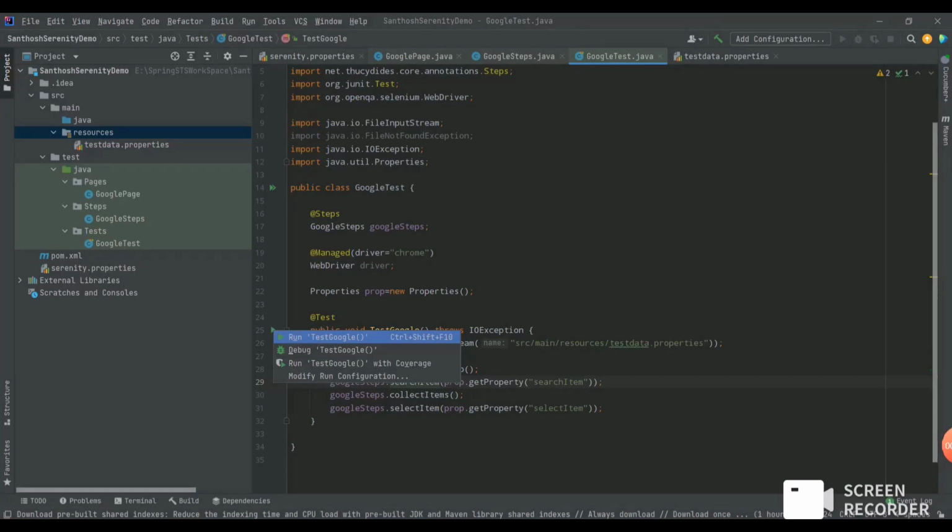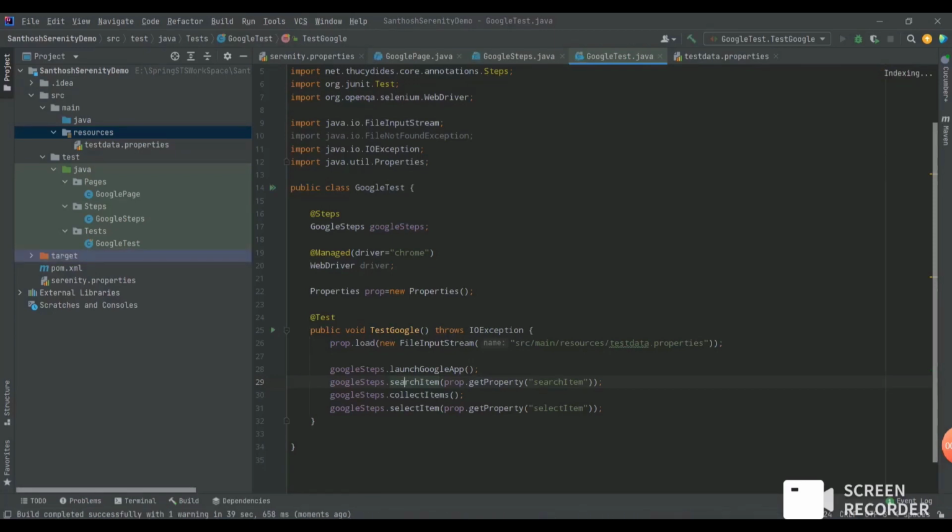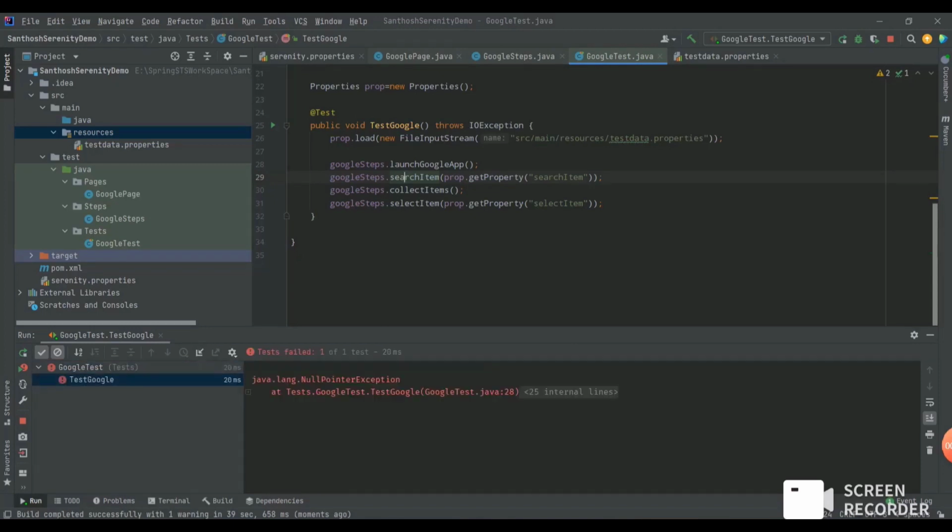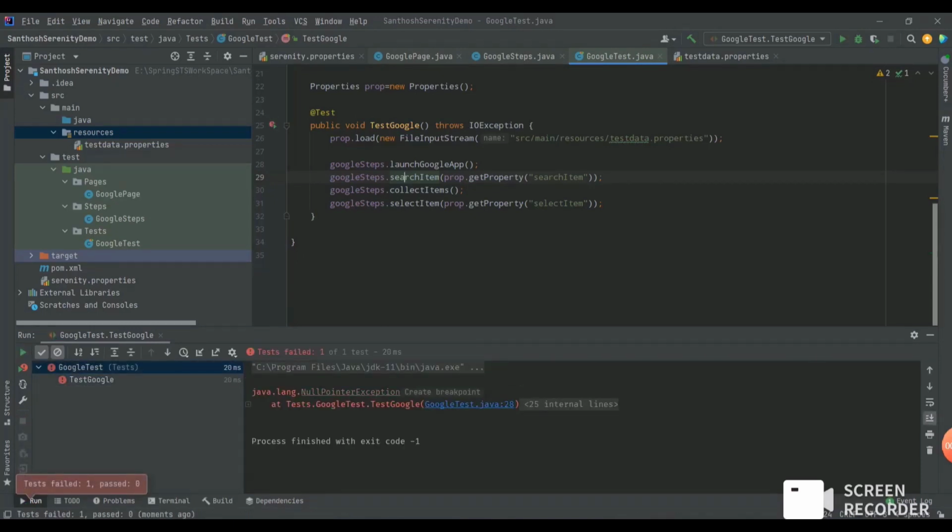So now I got an option to run here. Let's click on run. It's building the project. Let's wait for some time. It's cleaning the output directories and building the project. Hope it is collecting all the data. Okay, it is initializing the test and we got a failure. Let's see what the failure is.